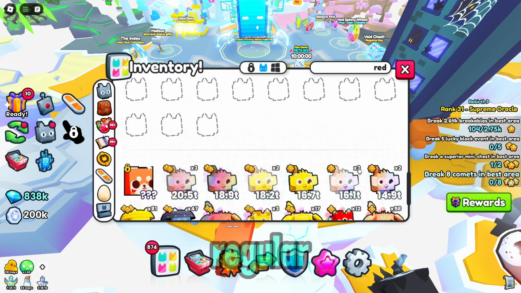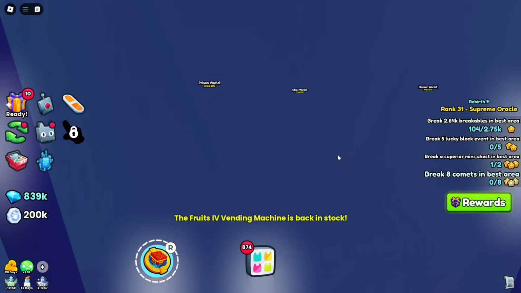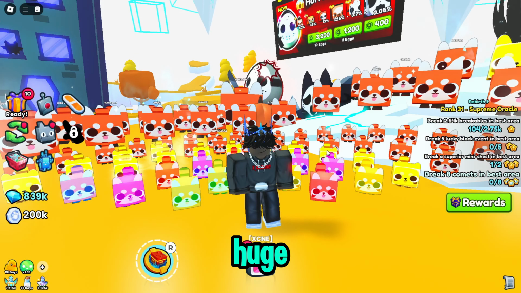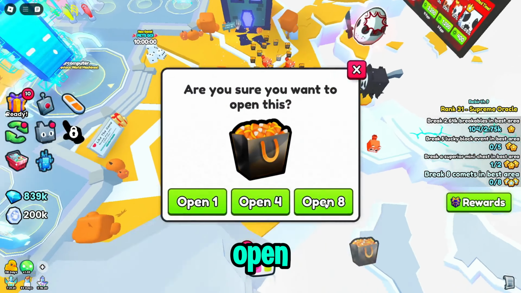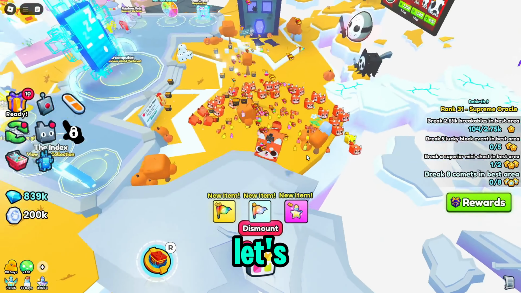Also, let's do all my regular red pandas as well. Let me get all my rainbows and stuff. And there we go. We have a ton of Jimbos right here. This should give us the luck we need to get a huge pet or two, or three, or four, or who knows, maybe even a variant. So let's keep on opening in the void world. Let's open all these, and all these, and all these. Let's see if we get anything.